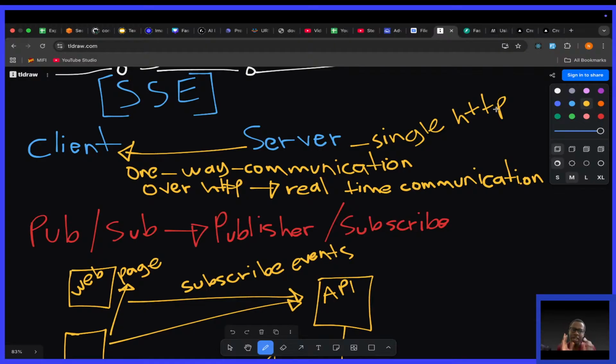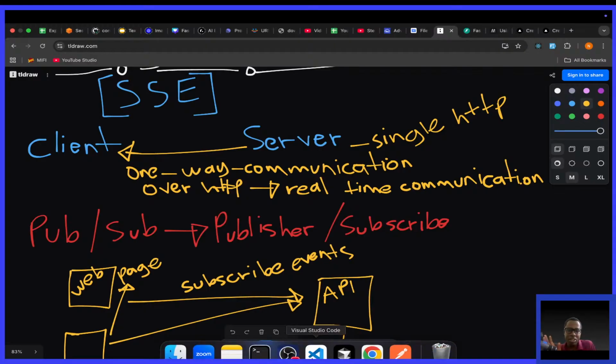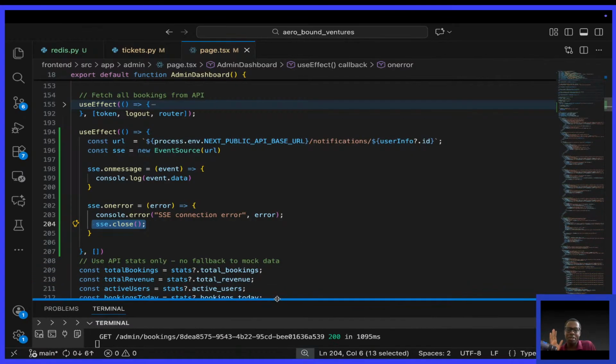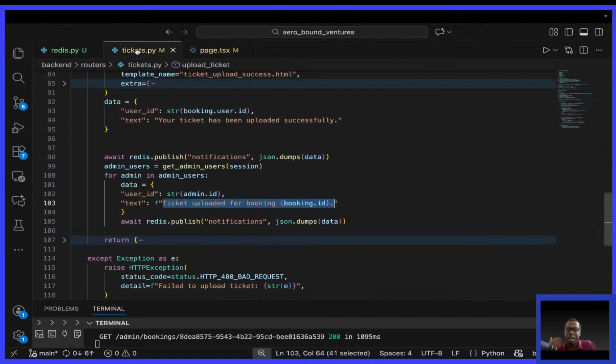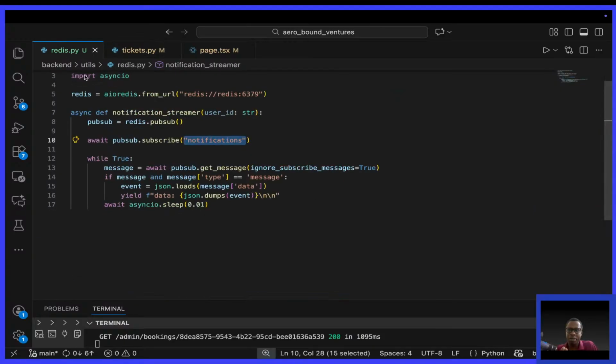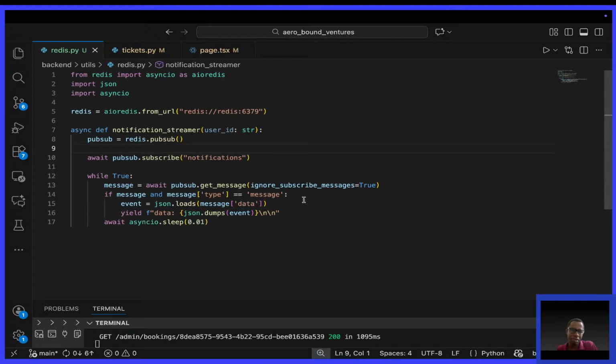You can implement this using the publisher-subscriber concept, which can be easily implemented with the help of Redis. So we used Redis to implement publishers and subscribers. Right now we have one which is just generic, because I wanted you to see something working in a basic way. But we're going to modify things to create channels specifically for particular users, because this is just general to all, saying channel notifications.